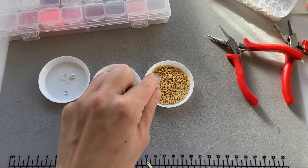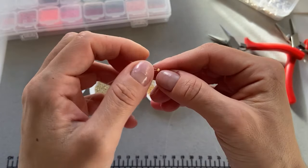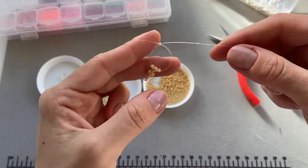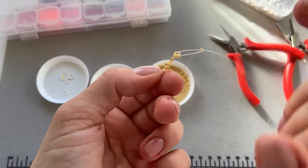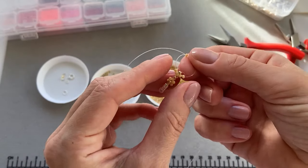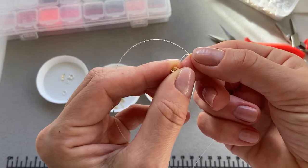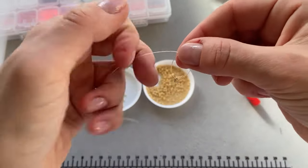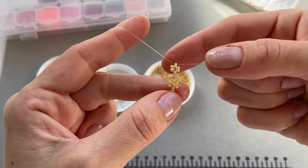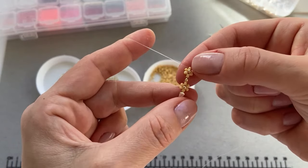And now we take one brown bead, pull each end of the fishing line through opposite sides of the bead and drag it down. You want to make sure that the golden bead sticks out on the same side. So you take this daisy and push the side so it goes behind, and when you drag this bead down, you will automatically leave the golden bead sticking out on this side, like it does for this daisy, like so.